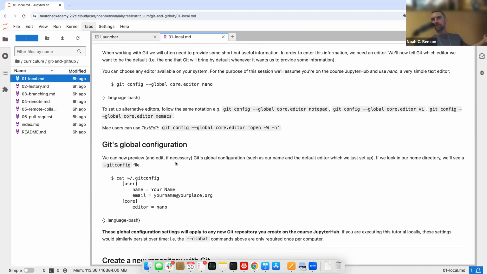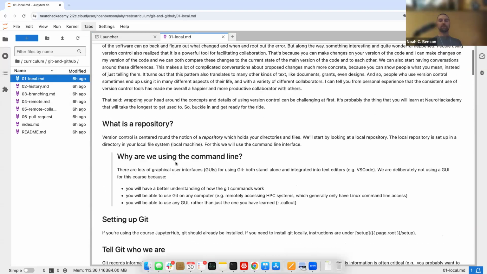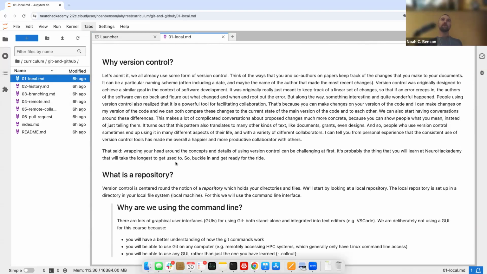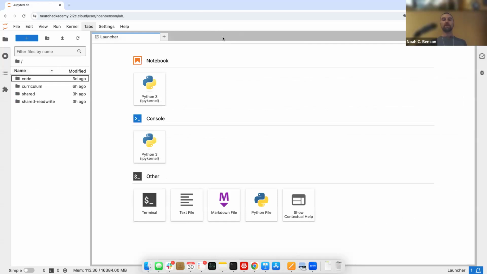I'm not going to be going through these files line by line. These are reference files for you to look at later after the lesson if you want to review or if you can't remember something. They explain everything I'm going to talk about in probably a lot more words and more detail. So if you find yourself needing a bit of a review, there are those files there to look at for Git.